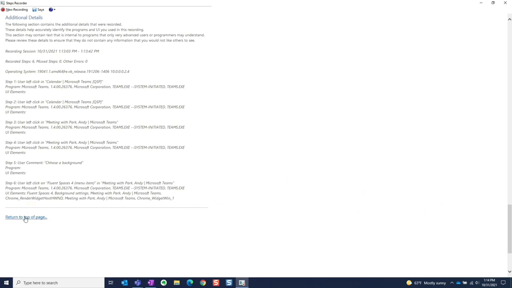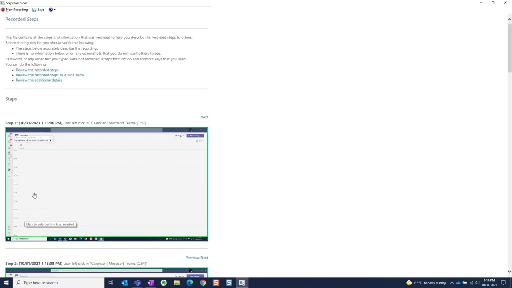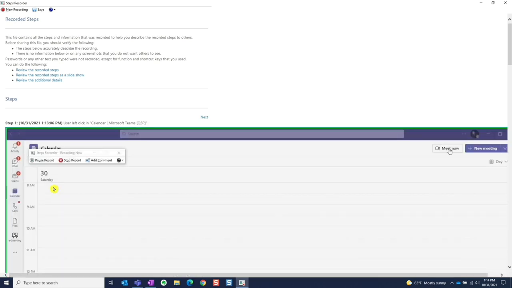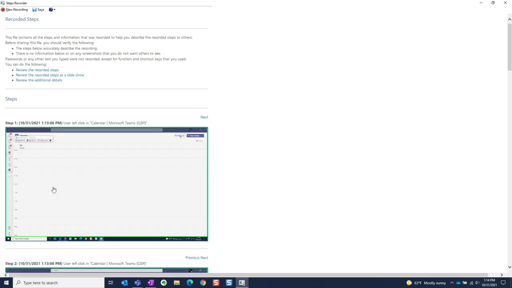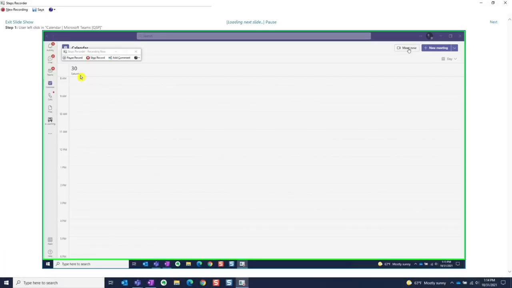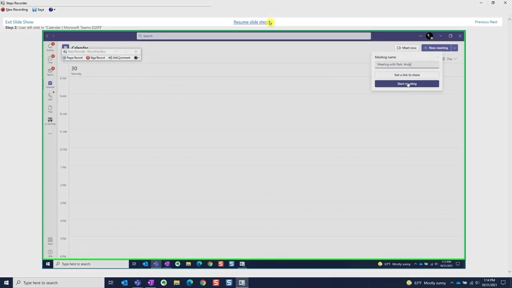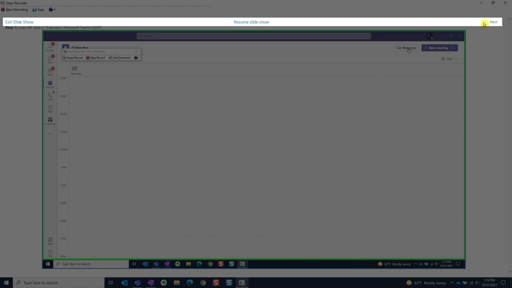Let's go back to the top. We can click on any of the images to make them full screen for a better look, and click again to bring it back to the original size. The easiest way to view the steps, I think, is through the slideshow, which we can launch by clicking on this middle link. The slideshow will automatically start, but we can of course pause and manually control the playback using these control buttons on top.